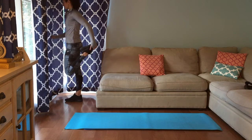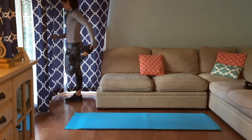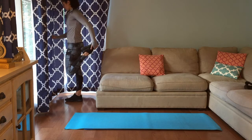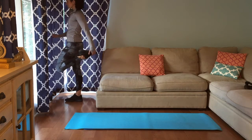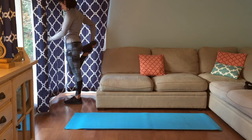Remember that while stretching out each individual leg, you are only supposed to feel mild discomfort. Anything greater is too much stretching and can possibly result in an injury. Okay, let's switch legs here. Okay, we have another 30 seconds to go. Okay, about 10 more seconds.